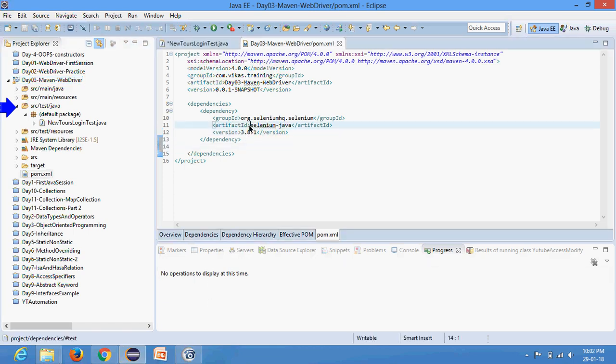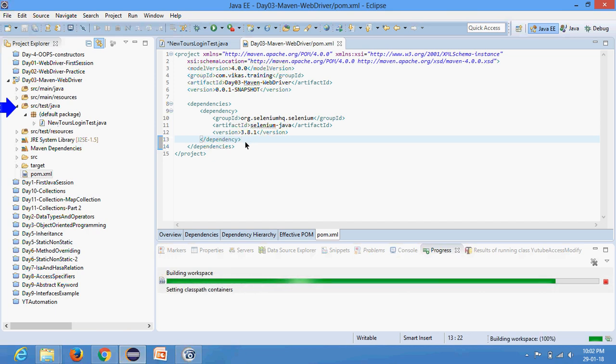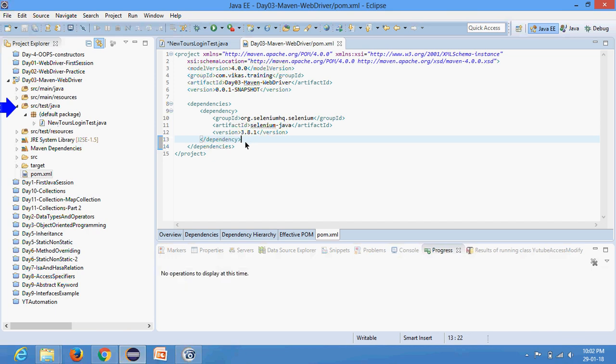Now the thing is, I already have downloaded the Selenium jar somewhere in my previous project. So when you create a new project next time and you add a dependency tag, then Maven does not actually download that file again. Maven already has its local repository, and Maven first checks whether the same version of that artifact is present in your local repository. If it is present, then Maven is not going to download it again. But if that version of the artifact ID is not present in your local repository, then only Maven is going to download the new jar files online. I hope it is clear.